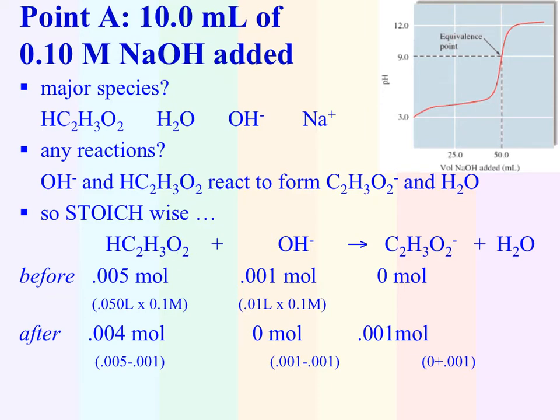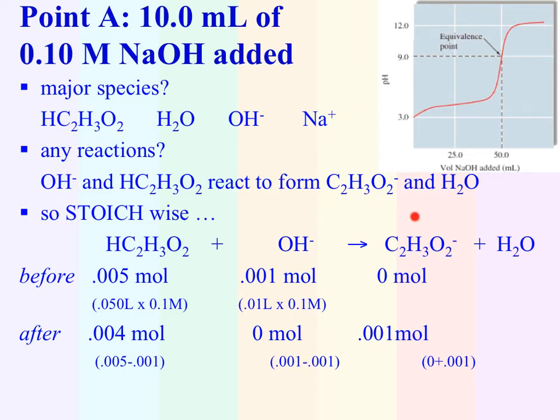Basically we look at the number of moles of each of our substances that we've added, just like we were doing with the strong examples. We're taking our volume times our concentration values, we get our moles. These are going to react in a 1-to-1 fashion, so the amount of H+ is going to decrease by the amount of hydroxide moles added. Obviously the subtraction here gives us this 0.004 moles. All the hydroxide ion is going to get used up because we have an excess of H+.